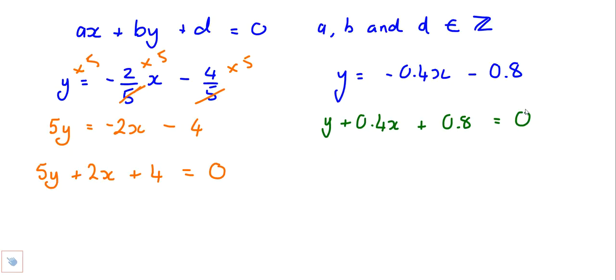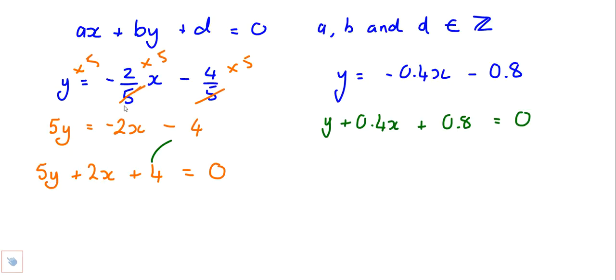It's just going to have to be a multiplied by something. We know it's multiplied by 5, but if you were going to work in decimals, how would you get that for yourself? It's quite difficult, actually. You'd have to do a bit of trial and error. You kind of have to find the lowest common multiple of 0.4 and 0.8, so you can see how it's easier to use the fractions, much easier.